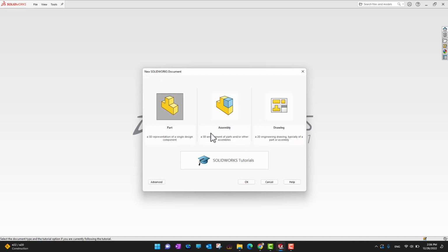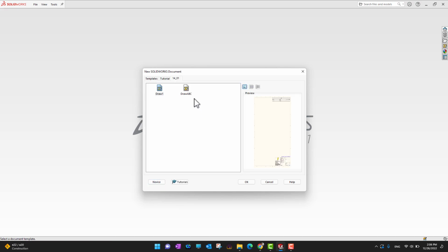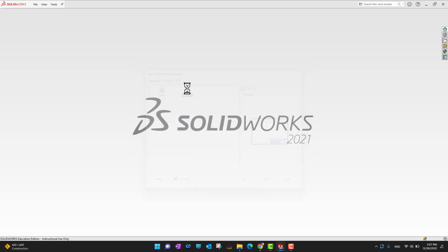So this is the first window. Whenever you open the software, you would see this, and if you go into the Advanced section here, then you can find your templates. As we already learned in the last video how to create our template and how we can add a path link to that template into our software, that's why we can see this template here. So I'm just going to double click on this template.